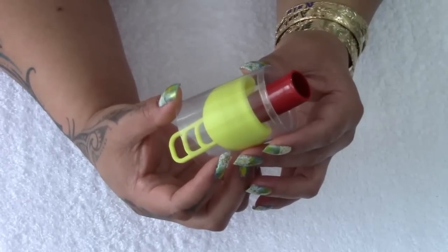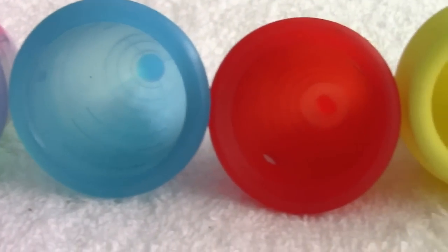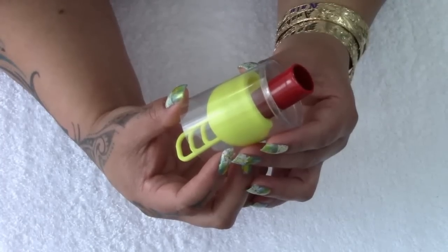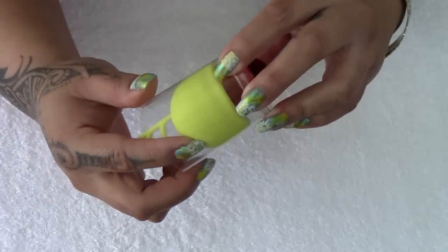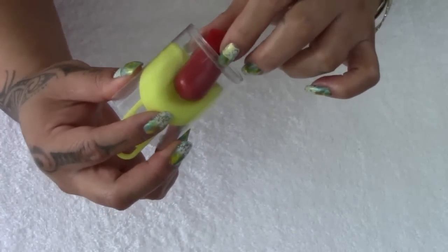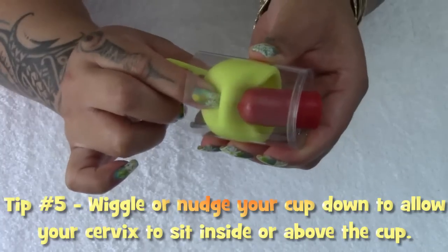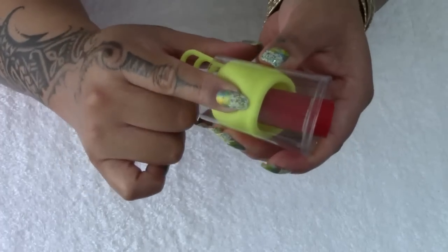If you're experiencing leaking with the Marula cup, check the position of your cervix. The rim diameter of the Marula cup is a lot more narrow than several other menstrual cups on the market. If you're used to those other cups, you might be missing your cervix or pushing it off to the side. Because of the bulbous shape, it might feel like the cup is completely open all the way around, but as you can see on this model, the cervix can still be on the outside of the cup. To correct this, wiggle your cup side to side or nudge the side so your cervix can drop into or sit right above the cup, then maneuver it back into place.